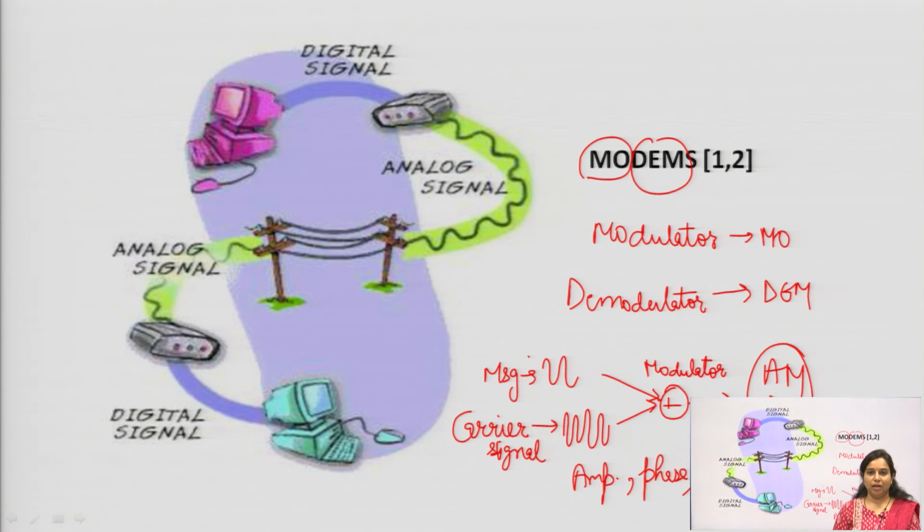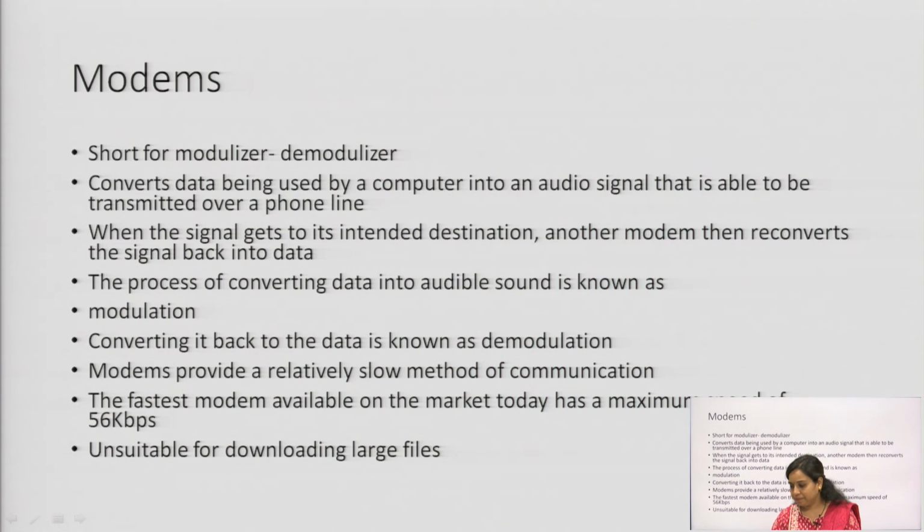The basic aim or advantage is to make the original signal travel over a longer distance, so the frequency is increased. Secondly, it helps in multiplexing, meaning that if more than one user wants to transmit information over a common channel, it is done using modulation. Thirdly, it removes interference or noise effects. This is the idea behind the modem.